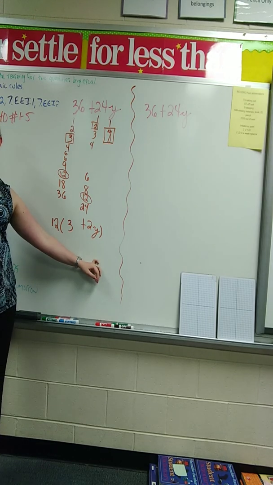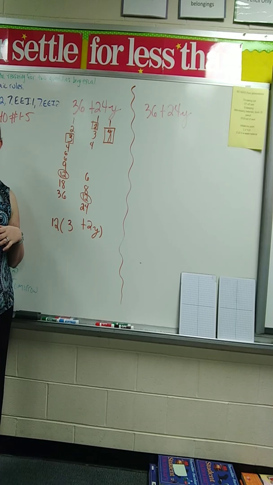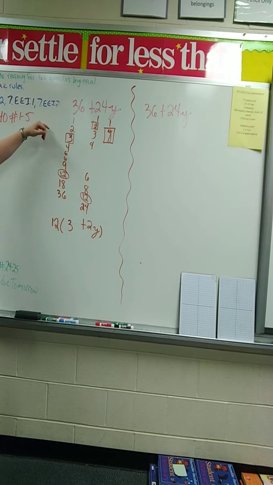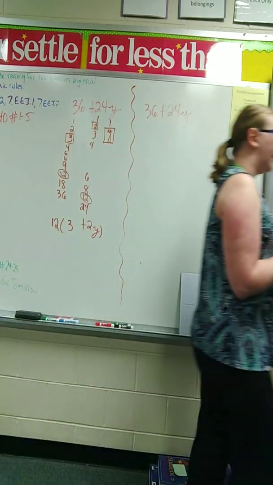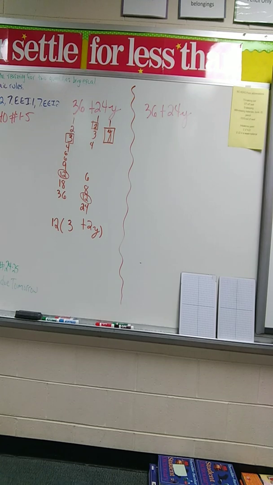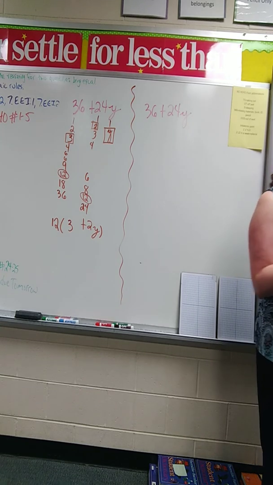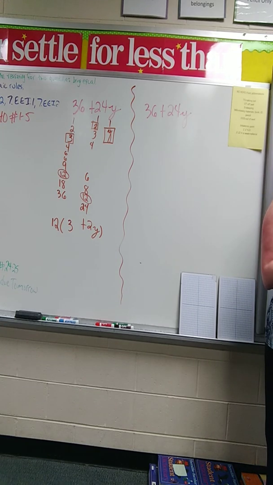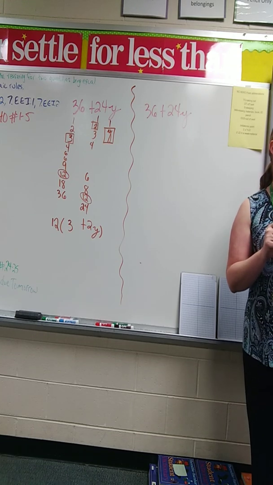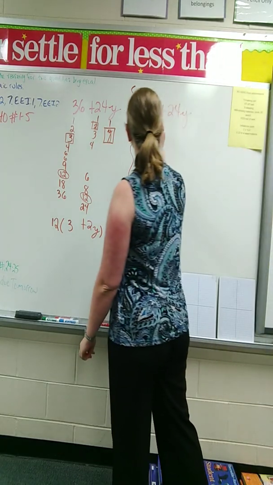3 plus 2y goes inside my parentheses. Okay? Everybody good? Do we see where here it's easy to see what our greatest common factor is? But we have lots of common factors, correct? I'm going to show you where, and we're going to intentionally not use 12 as the factor we pull out right away on my upside down cake. You're not allowed to use 12.